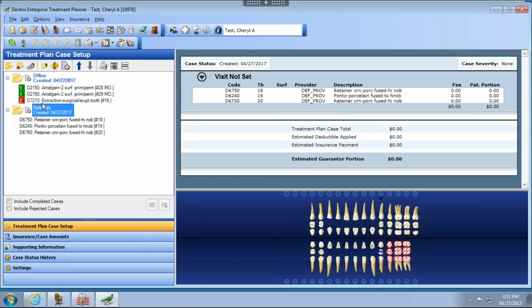And what I'm doing is highlighting my referrals folder, the verbiage actually, not the icon. When I highlight it, click to highlight and then come up here to case severity and choose immediate. And what the system does is just puts that little red traffic symbol there as a visual cue of the severity. If I need to remove that icon, I just come back up here to set case severity, and I click none, and it goes away.